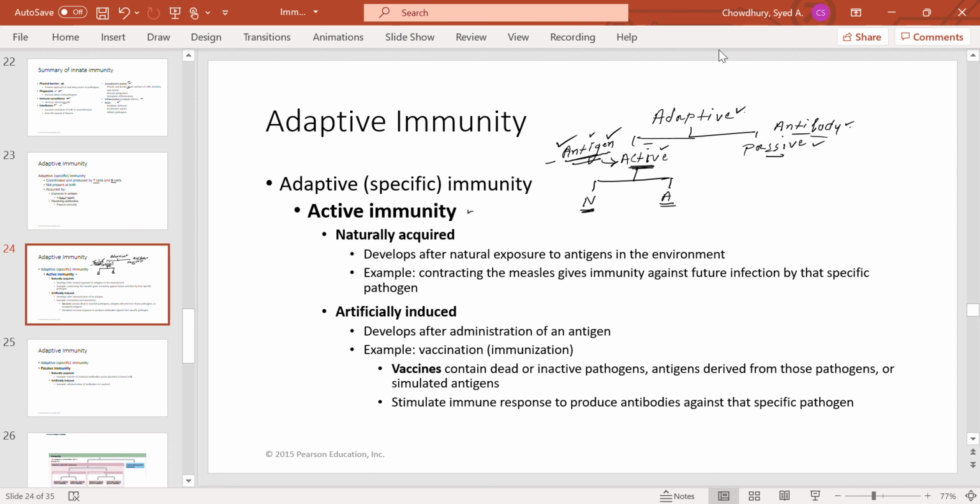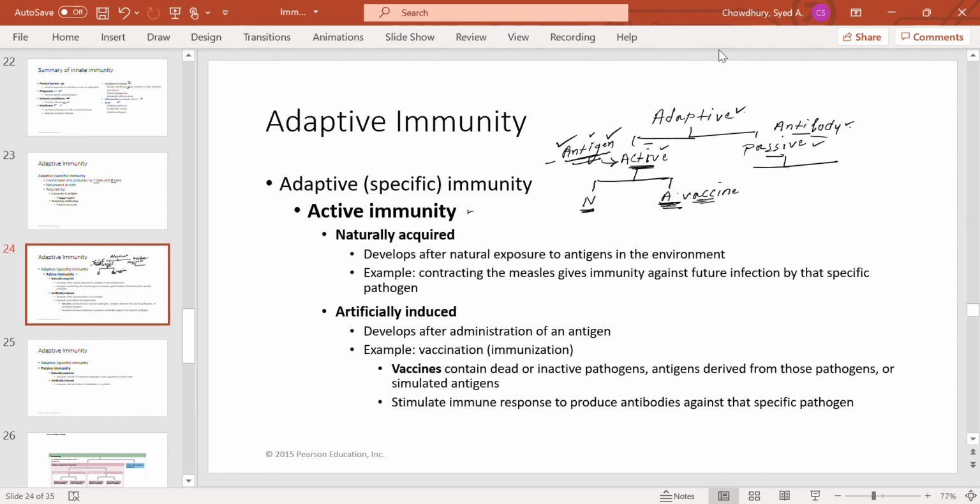And artificial is vaccine. Good example is what? Vaccine. You know that vaccine is produced in the labs, right? So it is artificial. Vaccines are actually highly attenuated or inactivated antigens. So vaccines are actually antigens, but we are producing in the lab by making the antigens very weak, but they should be able to trigger the response, immune response. So we highly attenuate or make the antigens weak and then inject it to the body. So why we need to make the antigens weak? Because they cannot cause disease, but they are enough to trigger the immune system in your body. Makes sense? So that is the artificial.